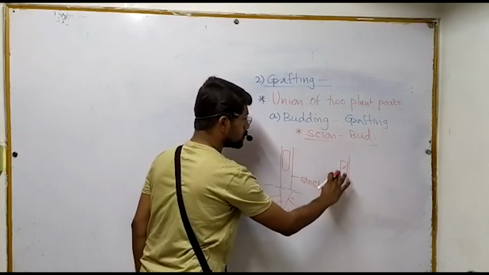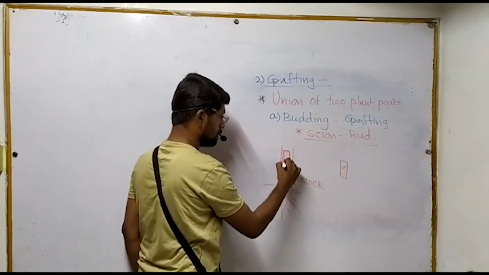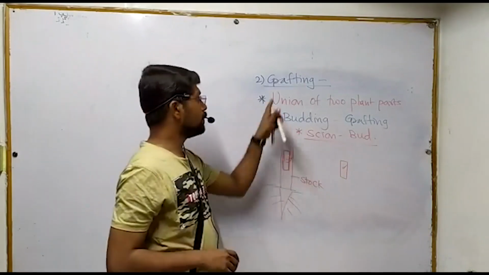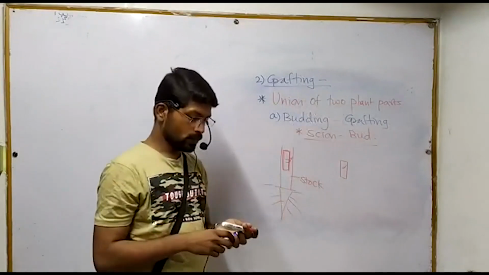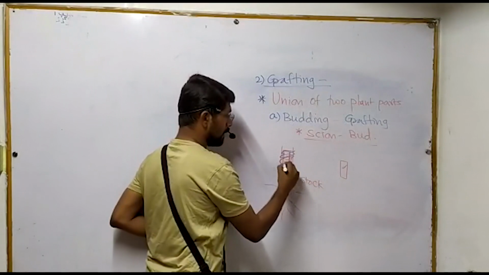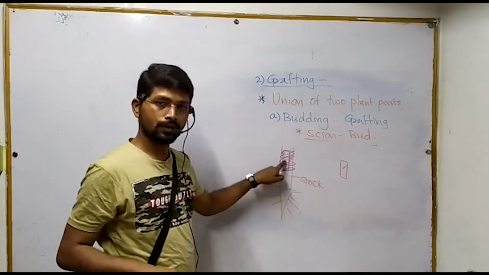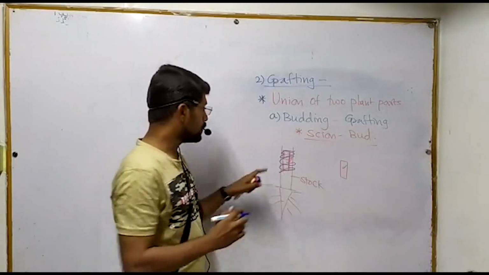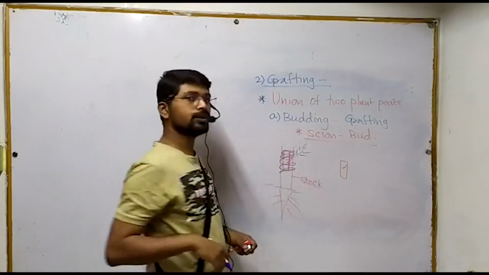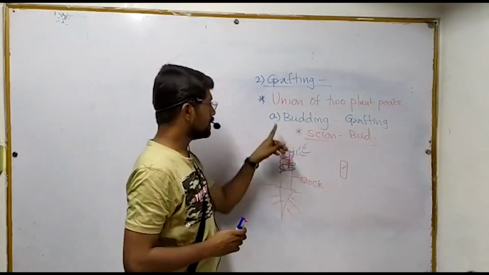Now this patch of the scion bud is introduced in the cut piece like this. The rest of the procedure is similar to that of grafting. The grafting wax is sprayed and a polythene tape is wrapped over the grafting area. You have to take care that the bud should come out so that this bud will sprout to produce the new branch. So this is a grafting in which the scion is a bud and therefore it is called budding.